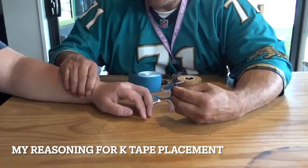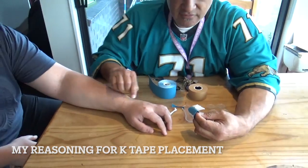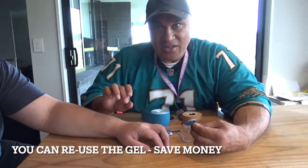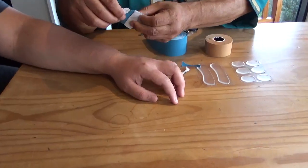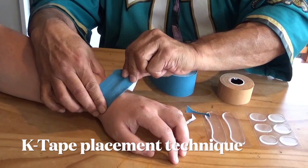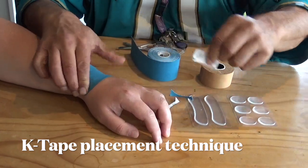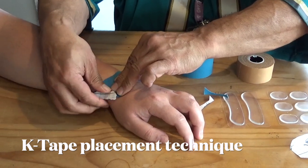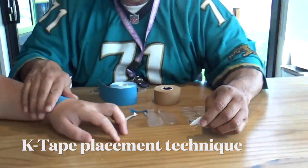There are two ways to do it. You can put the gel on first, but the problem is if you put the gel on first, it gets all sweaty and you may not want to use it again — because you can reuse the gel. So what I tend to do is put this on first, stick it, then about 80% stretch, put my finger on, and do like this. Then the other side the same. This same method you use any time you apply K-tape.